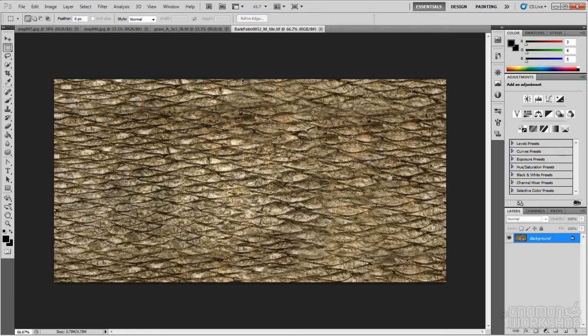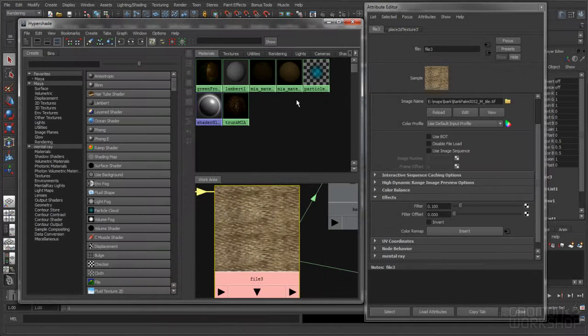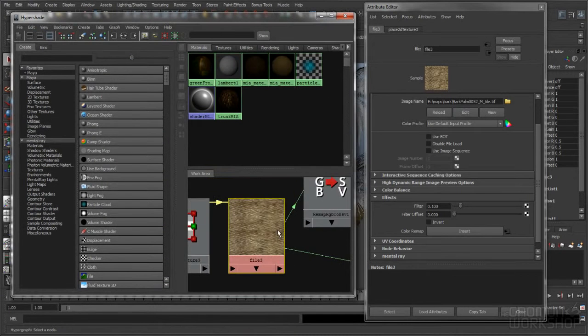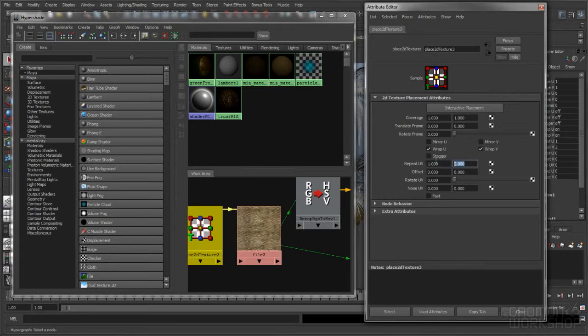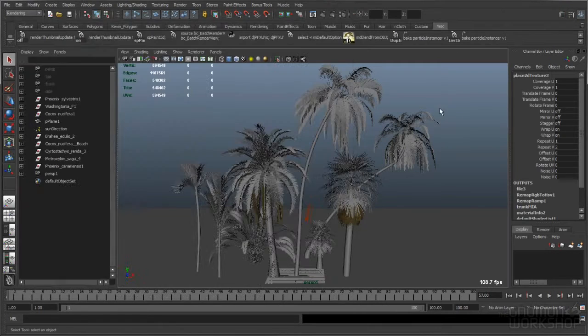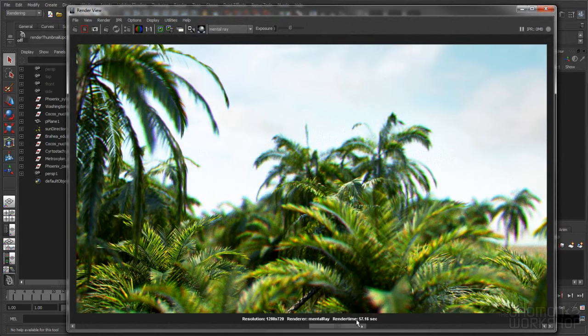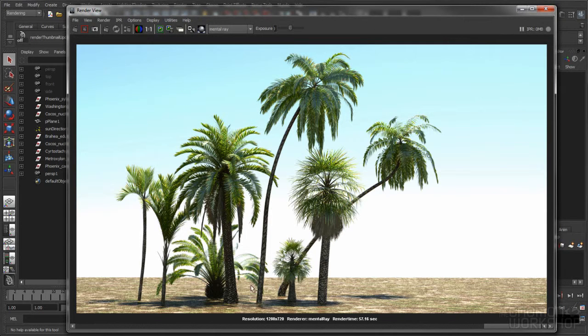So I did make a tweak to this texture, and there are obviously lots of different types of bark for palm trees, but I'm just using this generic one that's being repeated once and twice vertically. For the renders that I showed you, specifically this one, it works fine. It's not necessarily the right kind of bark for this kind of palm tree, and that's just a matter of how picky you want to be about having things correct. But it's so easy to just look at some photos on Google and find the bark texture in your library that is appropriate to that kind of tree.